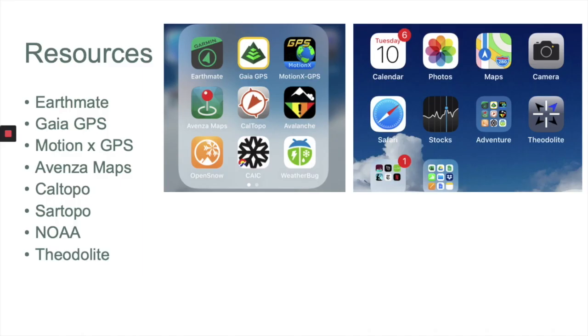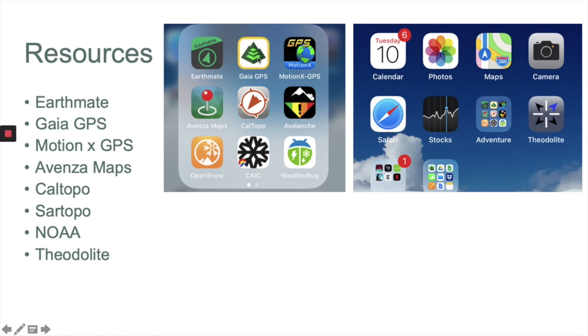So now that we did an example, I wanted to get into some really great resources that I've come across. These are from my actual phone, and we'll go starting left to right. So starting, I've got EarthMate. This is a really great app. It pairs with my Garmin InReach, which, if you're not familiar, is a satellite communicator that allows me to send and receive text messages from anywhere in the world. I can pair it with my phone via Bluetooth and actually type out full text messages using the EarthMate app. So that's what I use that for.